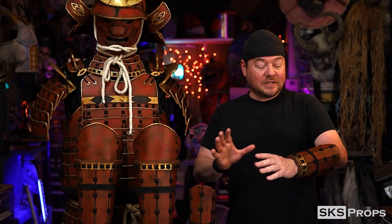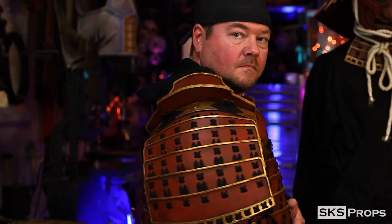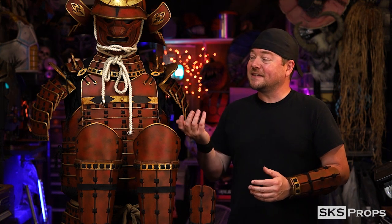So you can all see the steps I took to put together the Kote and the Sunyate to go right along with all the other armor pieces I've made for this samurai series. I've actually really enjoyed going through all the historical books and references online and trying to make an armor set as traditionally functional as possible, but out of foam, which means it weighs next to nothing and it looks awesome. So hopefully it inspires some of you to make your own. If you are building any of my builds or utilizing HD foam, be sure to tag me at SKS Props on Twitter and Instagram because I want to see your creations. Until next time, build your best with the best, HD Foam.